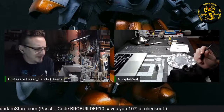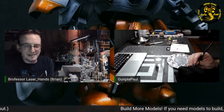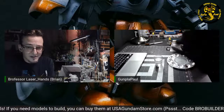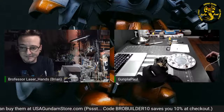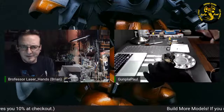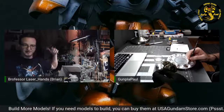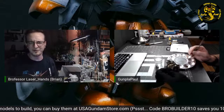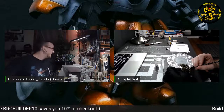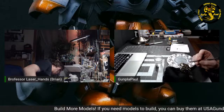Yeah, so with the core Gundam, it is interesting because it is kind of like a frame that you can add armor onto. When you look at it, you know what it reminds me of? I can't think of the name of what it's called when it doesn't have all the armor, but the Virtue from 00. Like Raphael or whatever. Isn't that what it's called? Because the Virtue has all the chonk on it, but when it has the long flowy cables, hair, whatever. I think it's called the Raphael. I'm not 100% sure. The proportions on it kind of remind me of that. It makes sense because that's the same concept where the armor can all pop off.